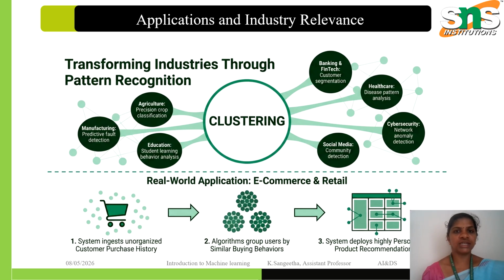Applications: mixture density models are used in many industries. In marketing, they identify customer groups for personalized advertising. In healthcare, they help group patients with similar symptoms. In speech recognition, they improve voice recognition systems by modeling different speech patterns. In computer vision, they help separate objects from the background through image segmentation. These applications show that probability-based clustering is useful wherever data contains overlapping groups.